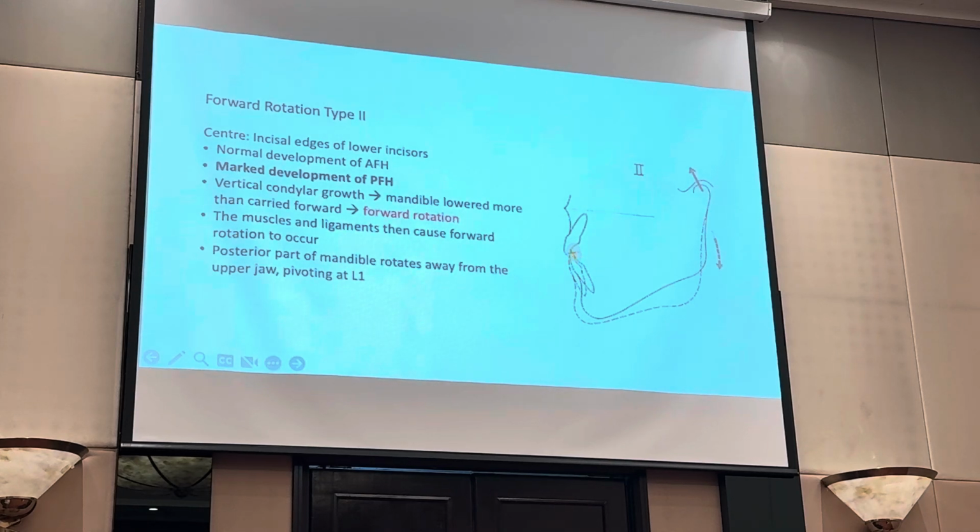So you can imagine that as your jaw grows, because it always grows down this way, but because the stop is here, what happens is that it has to rotate at this level here. So you can imagine if it rotates here, the back part grows down, the chin comes more forward. Okay?